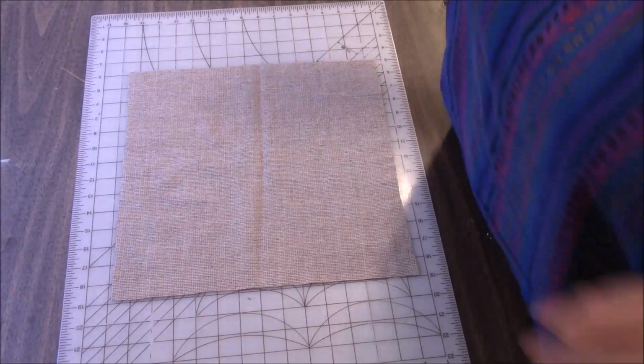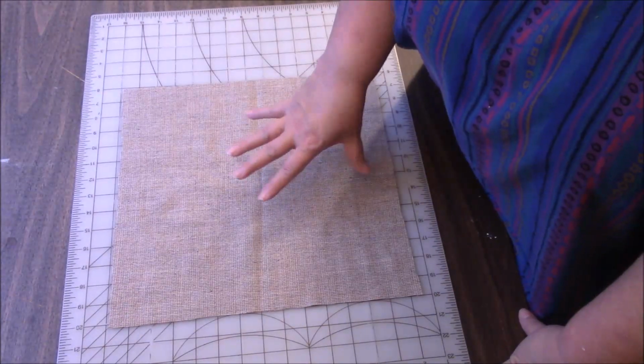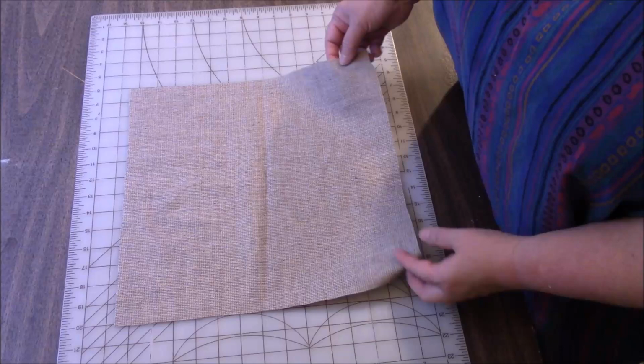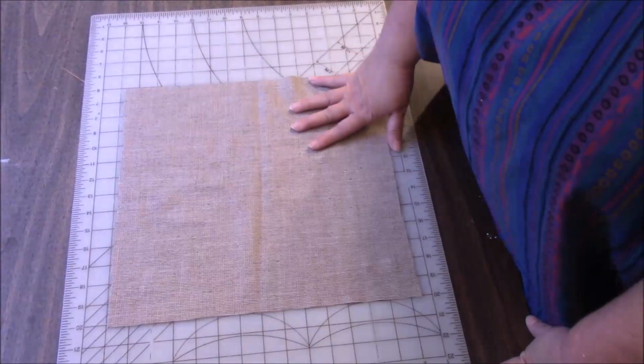What I am doing is making 20 cohesive blocks in this series. I am working today on block number 13. We are doing foundation quilt blocks, meaning we're putting the blocks down on a foundation piece.